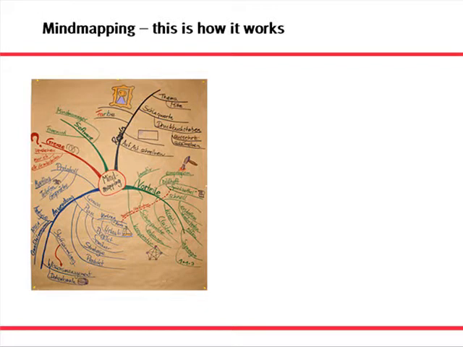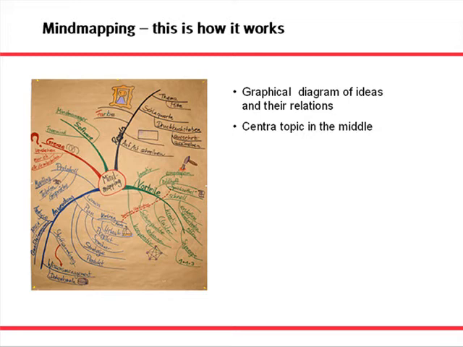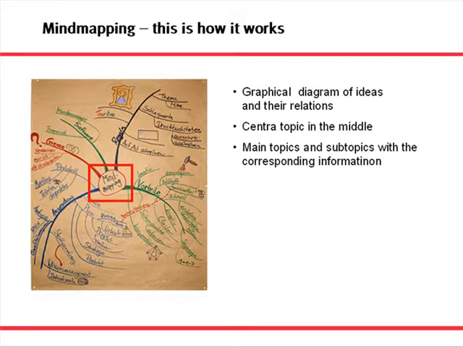A mind map is basically a graphical diagram of ideas and their corresponding relationships. The design of a mind map starts in the middle of an empty piece of paper or an empty computer screen. There you insert the central topic or theme of your choice. This central topic needs to be formulated very carefully, precisely. You may also use a suitable image or picture. Mind maps are highly colourful and visual.